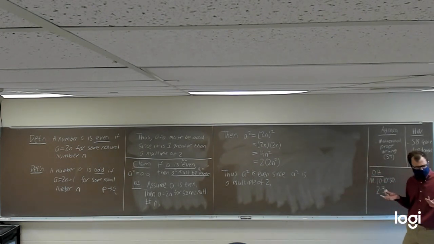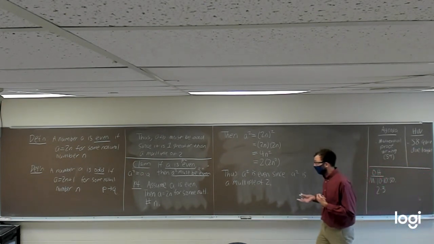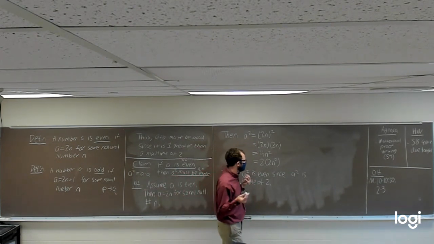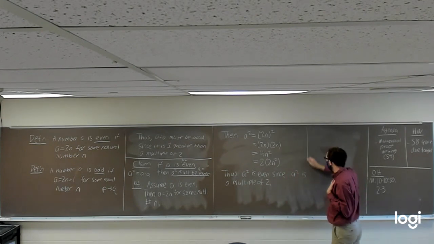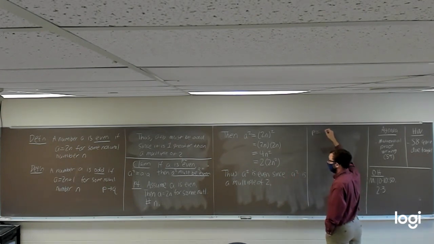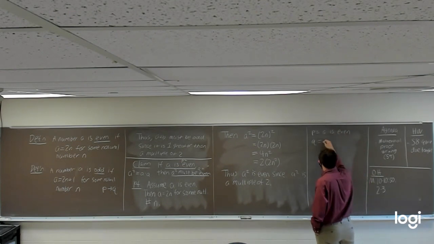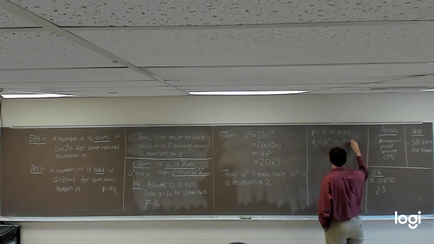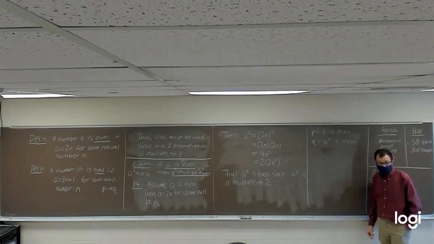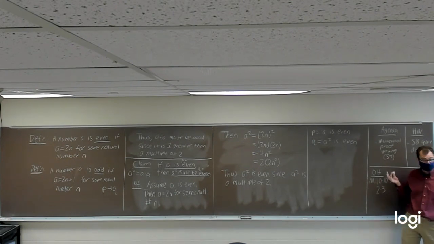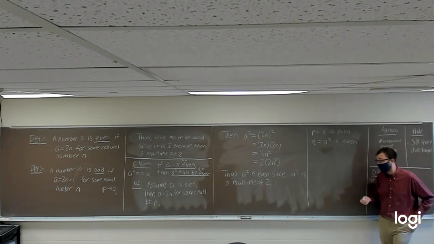So one thing I want to point out in looking at this proof, and all three of the proofs that we've done so far, is that in order to show that P implies Q, we went through several extra steps. So if our P was of the form A is even, and our Q is of the form A squared is even, our logical argument wasn't just saying P is true, therefore Q has to be true right away. We didn't just go right from P is true to Q is true. We had several steps along the way.